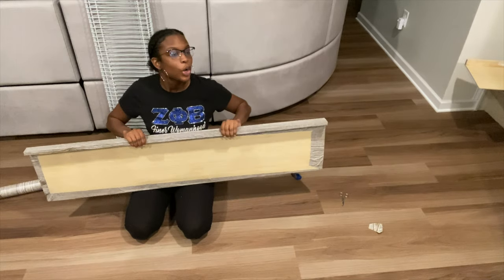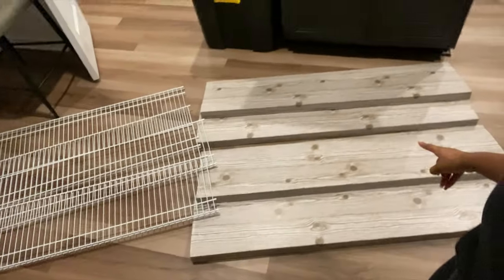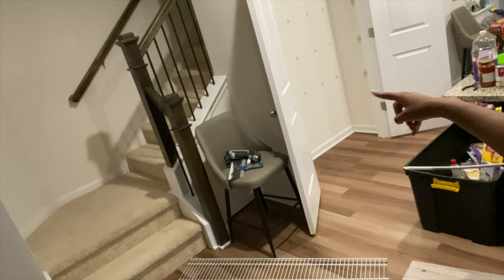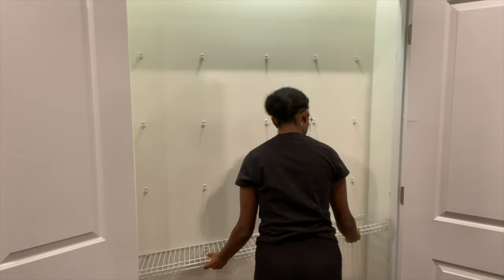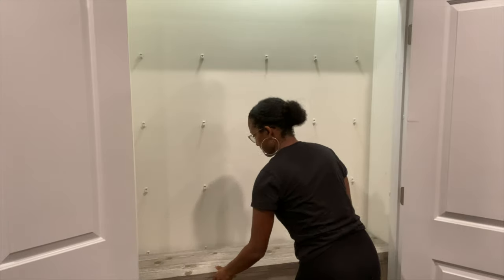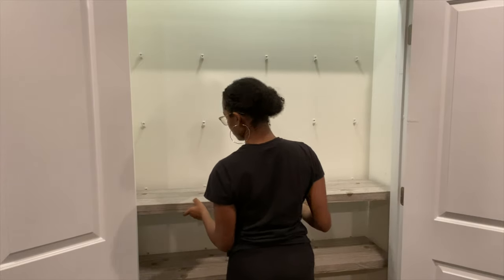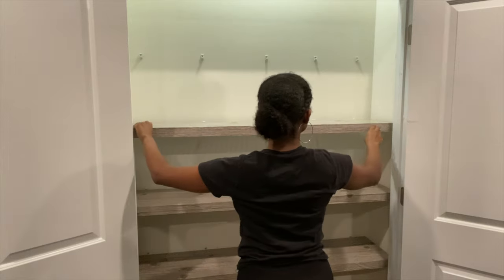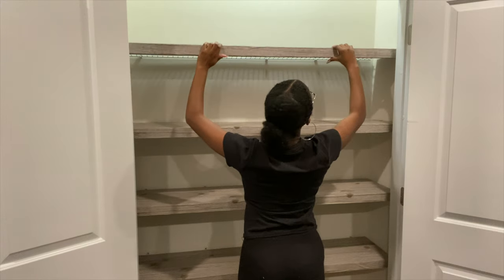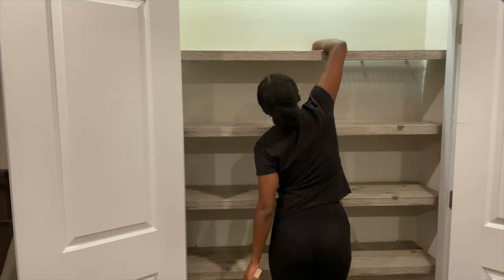This is what it should look like — it looks so good! Now I'm going to put this up and put all the groceries back. Before and after of the shelf — all we have to do is put these shelves right back into their little areas and put the covers on top. I also put some extra wood pieces in the back to cover a small gap where my light was shining through — that's completely optional.